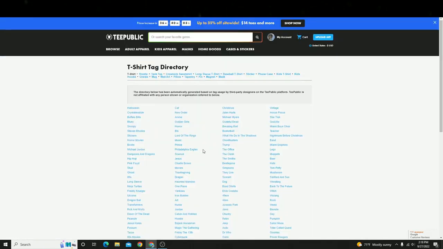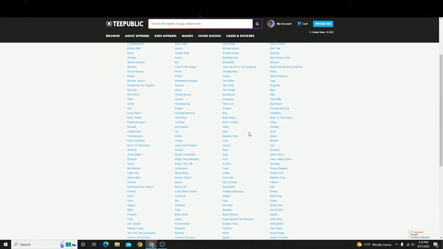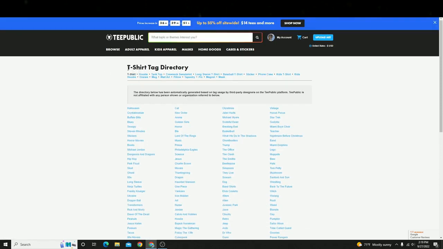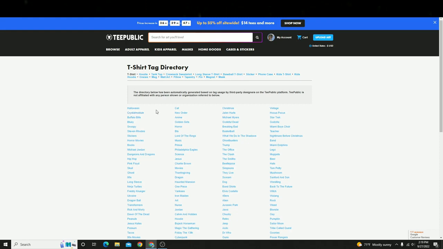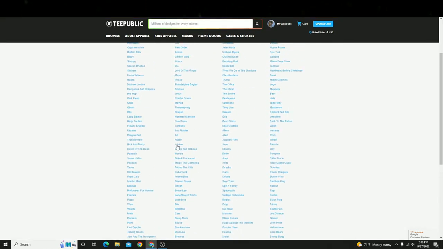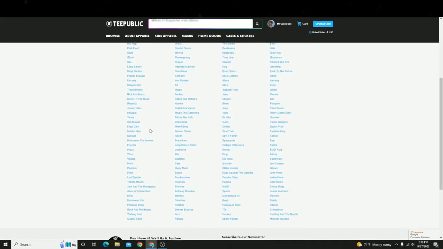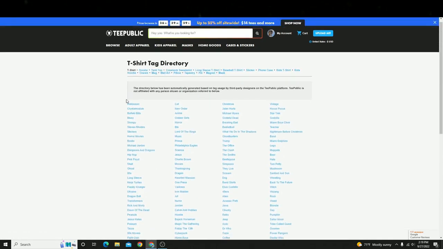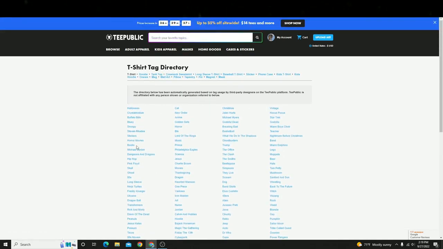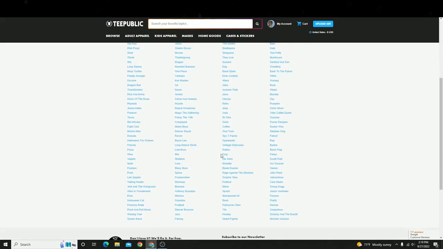So now let's get into this tagging directory. To be clear, TeePublic actually has a few different tag directories for a different purpose, and I'll explain what I mean. The first tag directory is the main tag directory that is the biggest list by far. And you can see here, there's just tons and tons of tags. I wouldn't know the number, but I'm going to say at least over 150 tags. You can see there's 4 columns here, and we just got a bunch of rows.